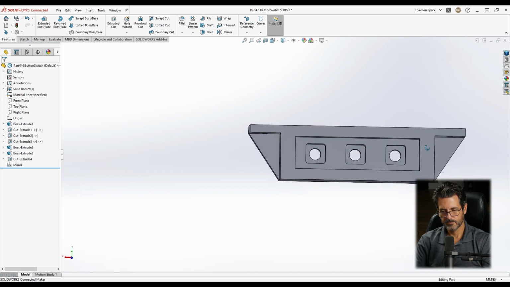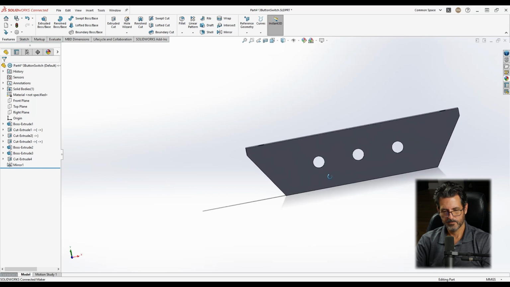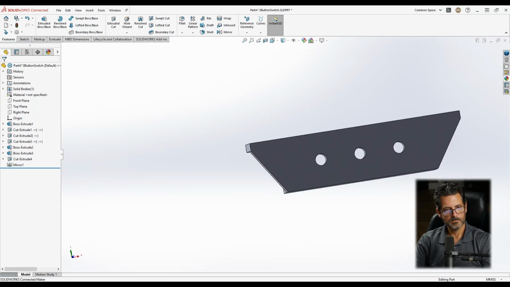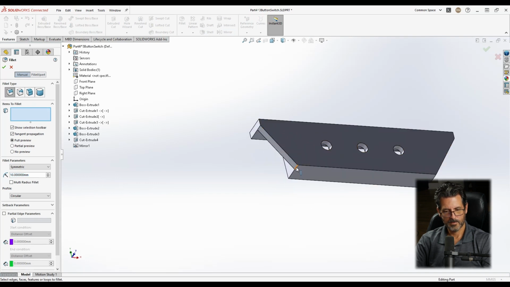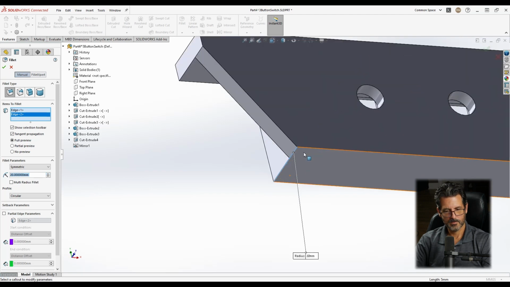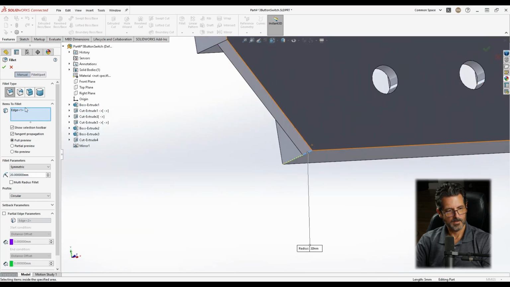Now let me give us some fillets. I think I'm going to add one here and there. And that's not going to work, huh? Doesn't like that. Well, maybe I won't put a fillet there after all.